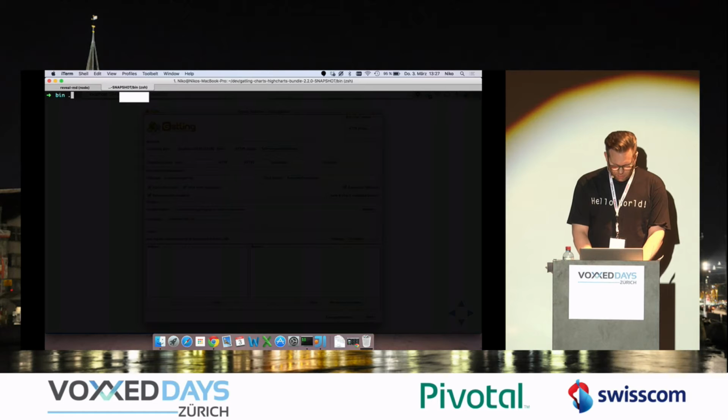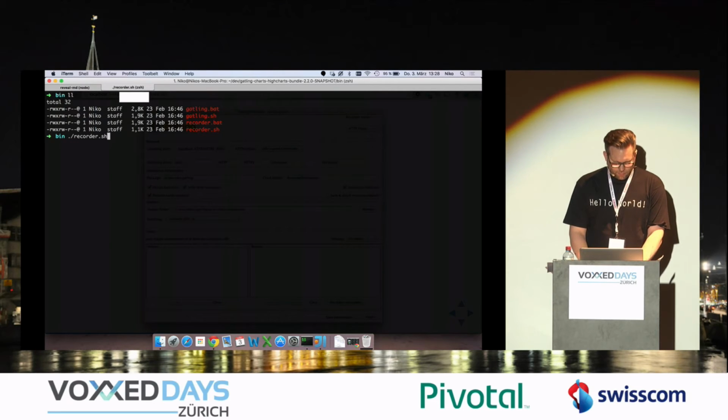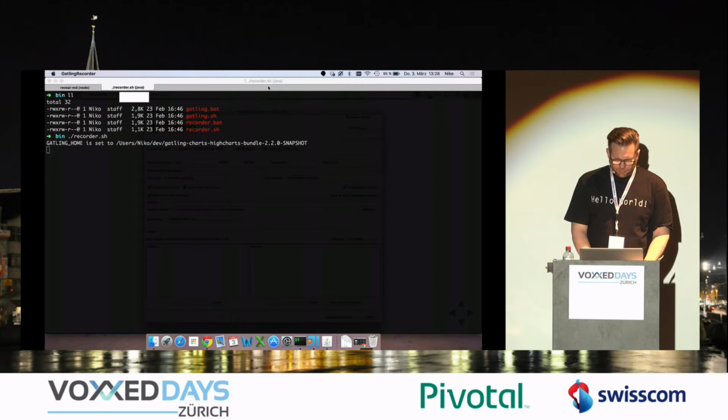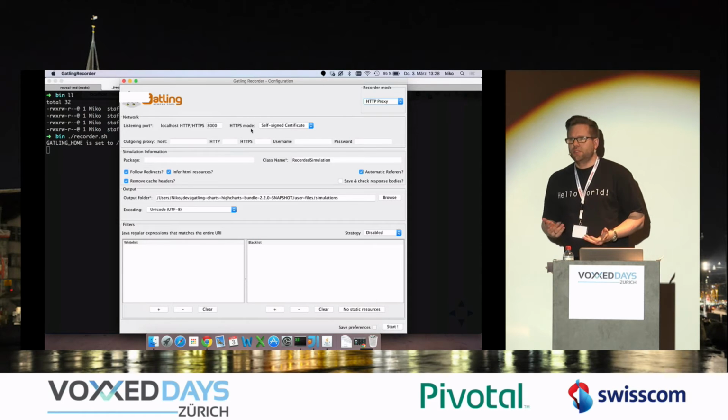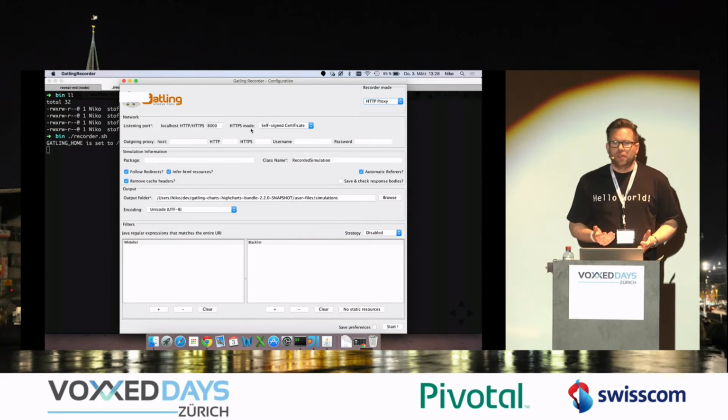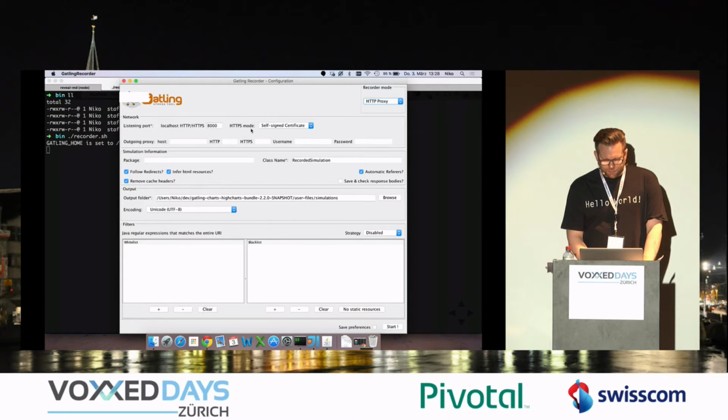I simply have to start the recorder. Okay. The recorder itself works as a proxy, and your browser has to point to this proxy, and the recorder will forward your requests to the server. In the recorder, you can configure some things.